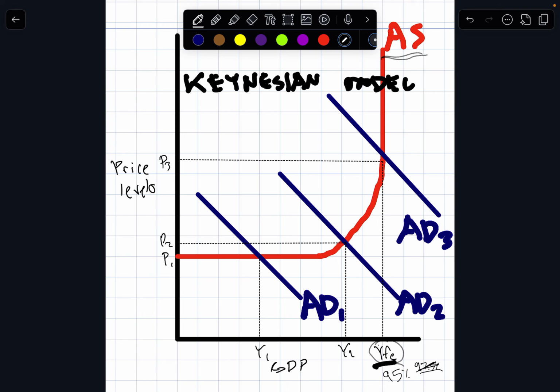Now, let's look at each step. As we speak about Keynesian, it's good to reflect on how it's different from classical, because keep in mind, this was in response essentially to the classical economics. And the name comes from John Maynard Keynes, right? And Keynes' big thing was the government needs to intervene in order to help people's lives, essentially. Because keep in mind, with the classical model, the economy self-corrects. But as Keynes famously said, in the long run, we're all dead.